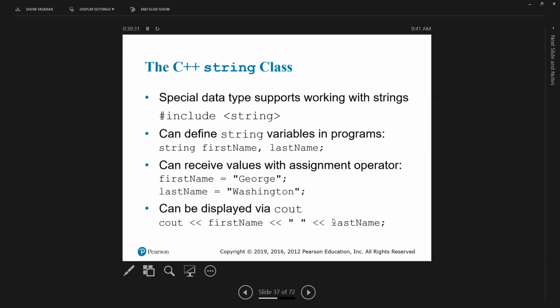So the way to get a space in your output is to actually use the space bar inside of quotes. You have to actually add an extra space in here with quotes around it, or you won't get a space between the two names. And this is something that you'll realize when you're doing it. If you did first name, arrow, arrow, last name, and then you printed it, you would be like, oh, that doesn't look good. How do I fix that?